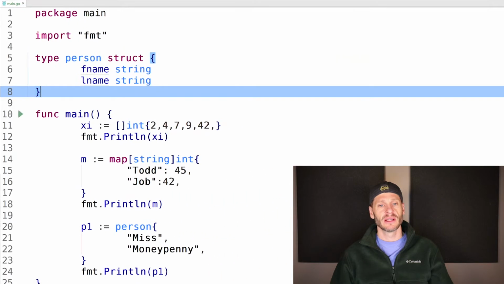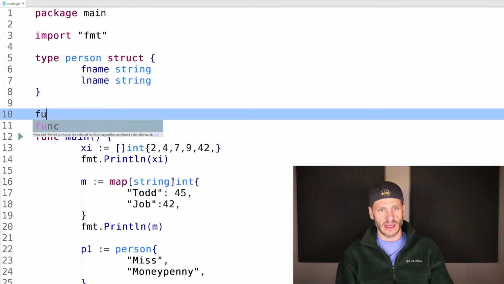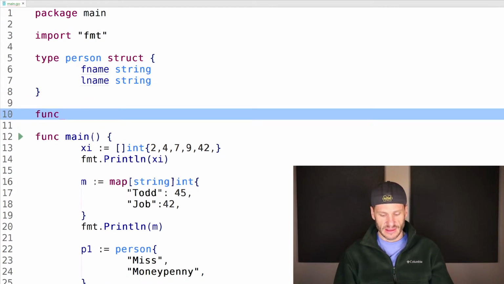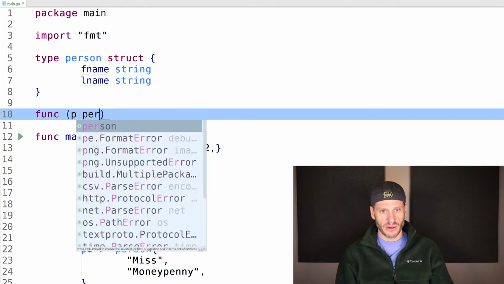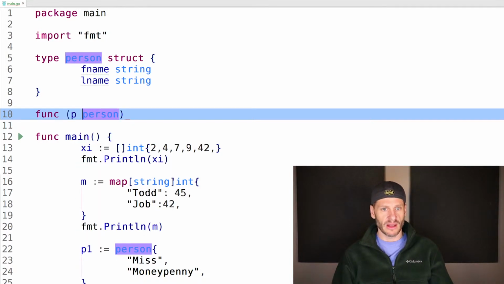You use a receiver. But so if I wanted to attach a function to person, I could say func (p person), and I could use any value I want here. This is just like another parameter or another argument that you could pass in.